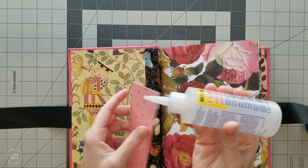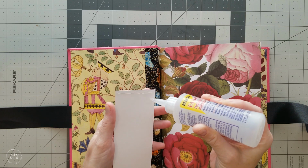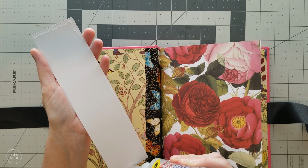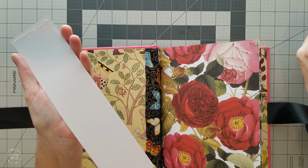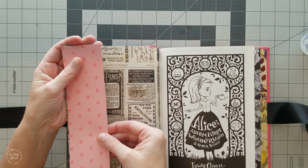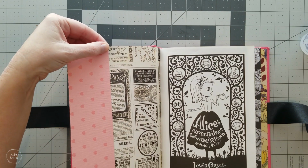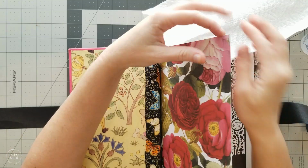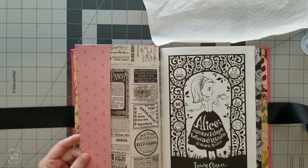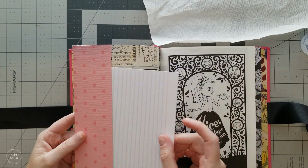So basically we're just going to glue it on three sides so that we leave one side open. You want to get fairly close to the end here, because we want to make sure that we leave open space so that we can tuck something in there. So I'm just going to press that down. Okay, so that makes a little tuck spot where we can tuck little cards, or a printout from a tarot card.